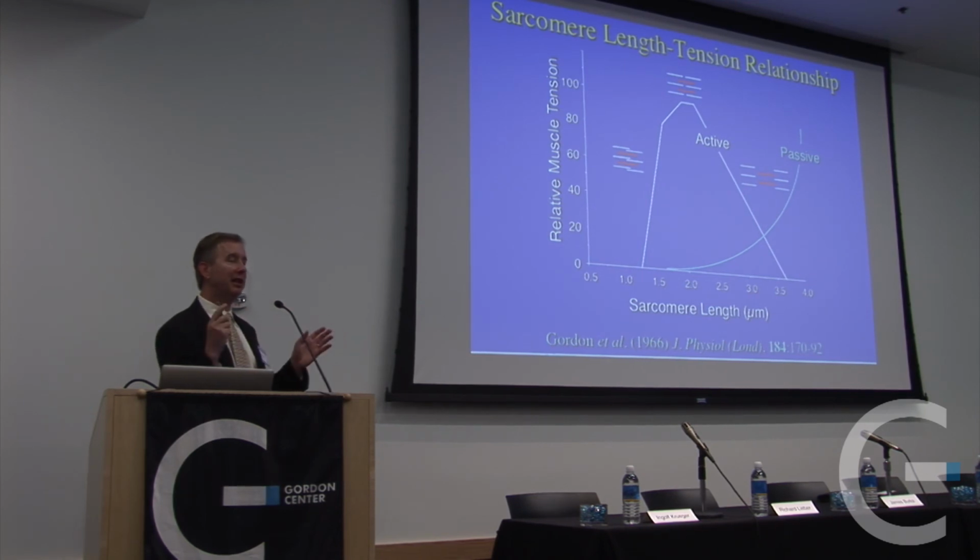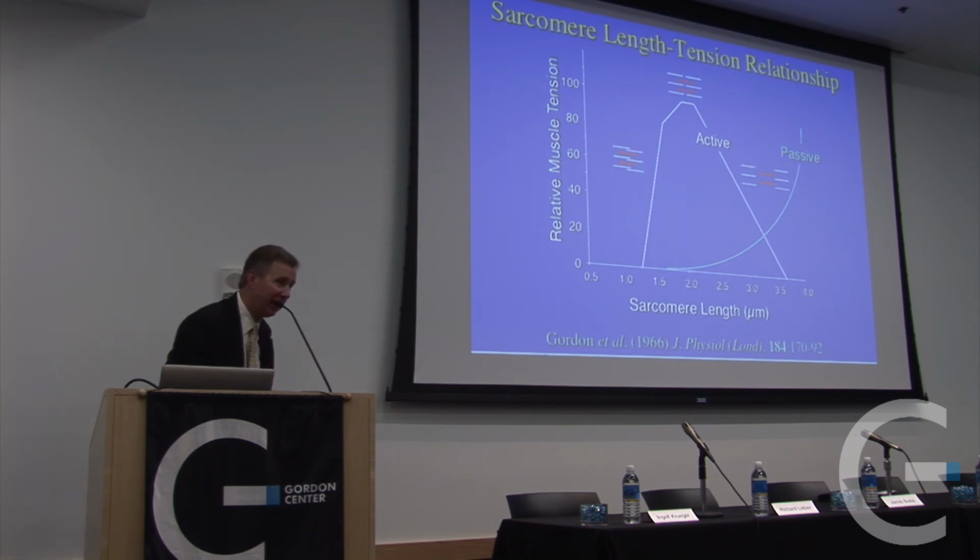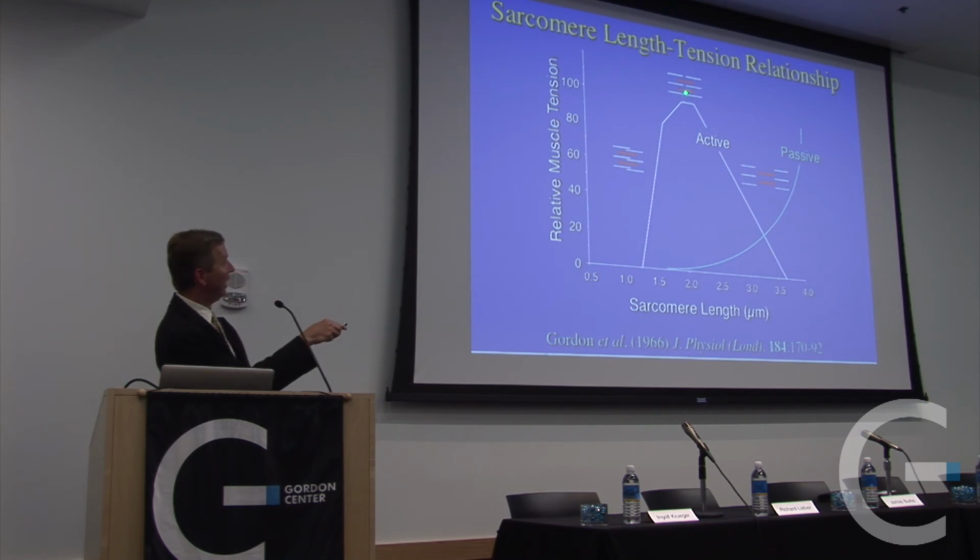Other muscles in the body are a little bit less stereotypic. Some are very stereotypic, and the one we're studying these days is back muscles. It turns out that back muscles operate at relatively short lengths too. As you flex your spine, your muscles get longer and longer, and they get stronger and stronger, and it creates kind of a servo system. And it's actually in balance with your abdominal muscles that are on the other side of this curve.